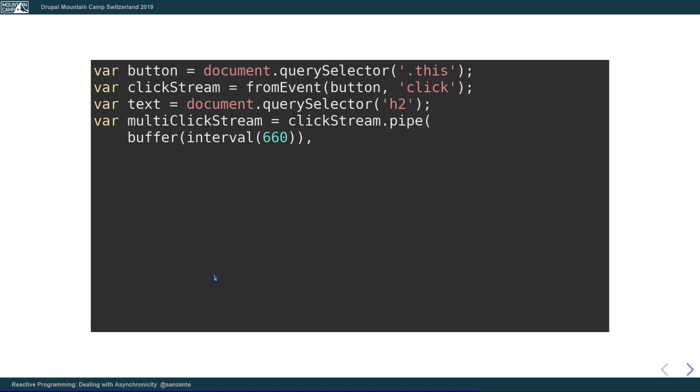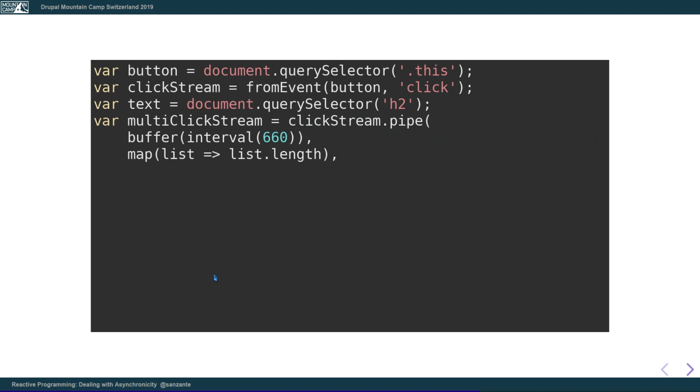First of all, I get the button element. I create an observable from the click event. Then I grab the output element, and then we start to create our plumbing system.